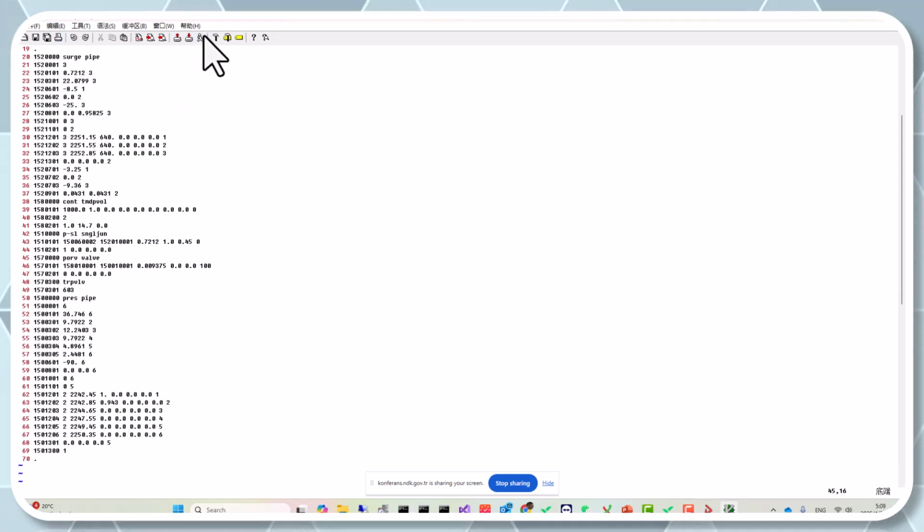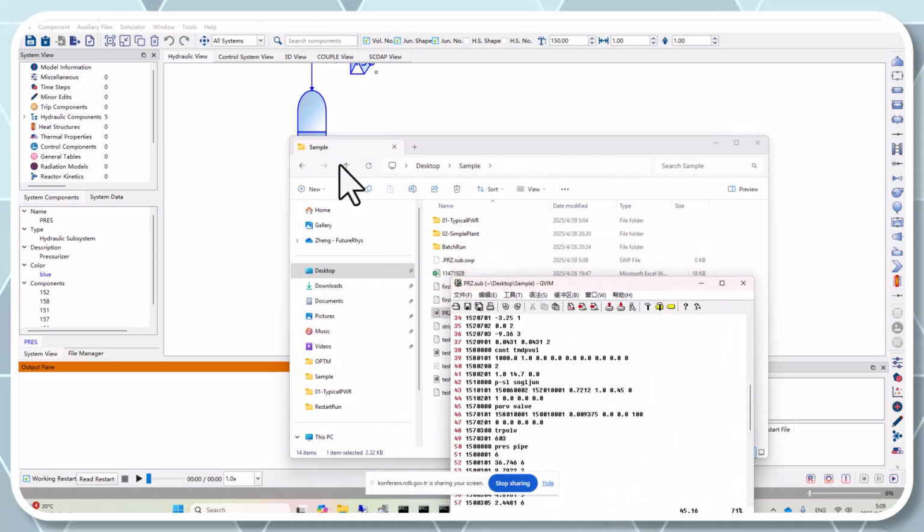The reason I bring this up is that you can actually modify it right here. Maybe you change the component number or the shape or the flow area or anything. It's just like regular text editing of the input. After you change it, you load it, and then your modification will be directly embedded in your subsystem.